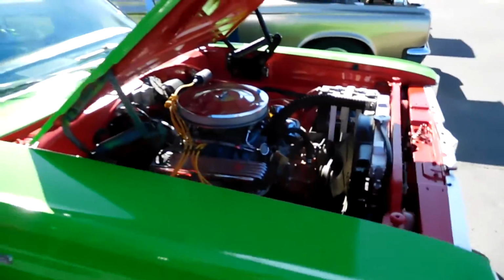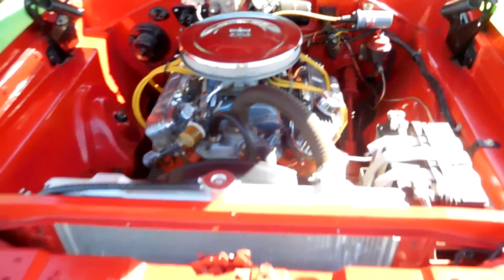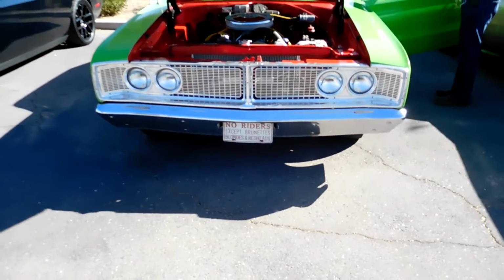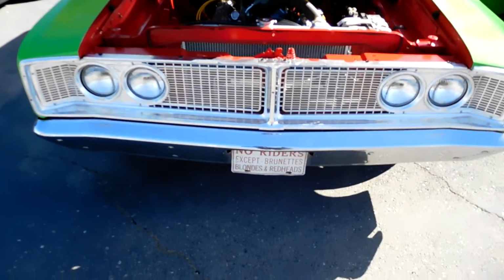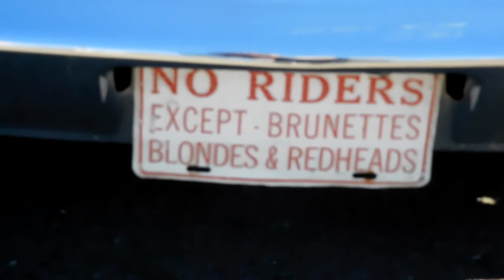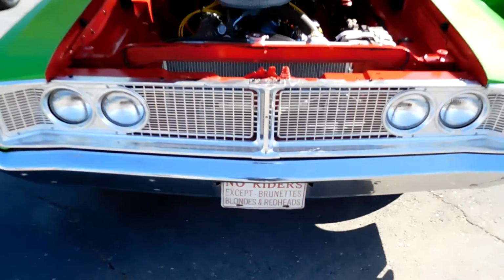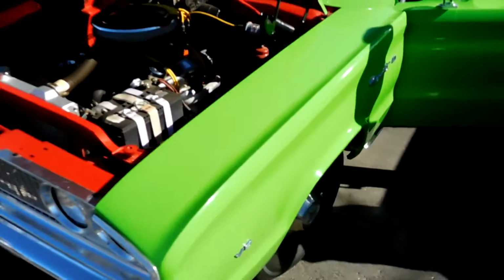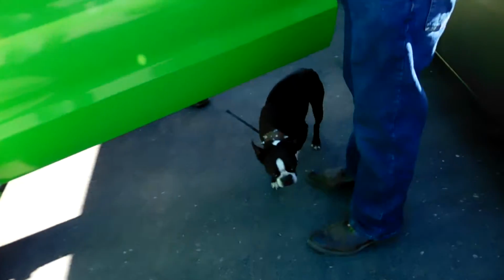Coronet 440. You may be better off just trying to get one from a junkyard, one that's missing parts you don't need. Just buy that whole car and bring it to your house. Just take what you need when you need it. Anybody with a 60s Coronet might have some parts. I was lucky to get a car with no rust. Yeah, it looks like a really nice car. Thank you, 14 months.